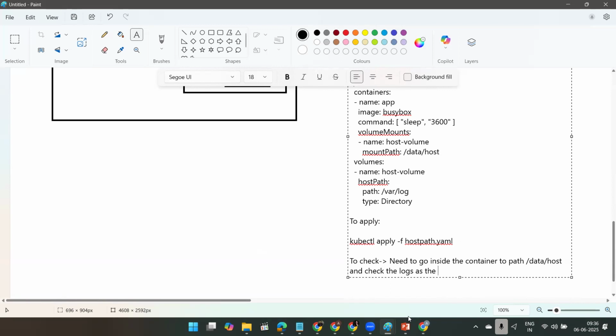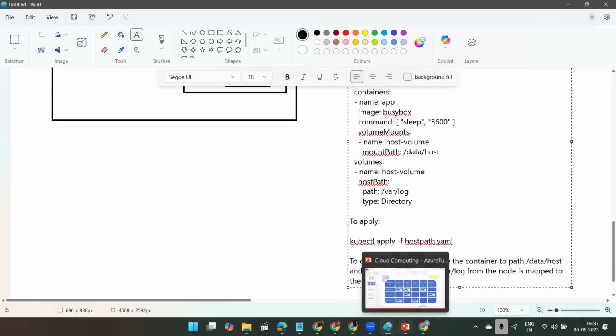Has the /var/log from the node is mapped to the container path.